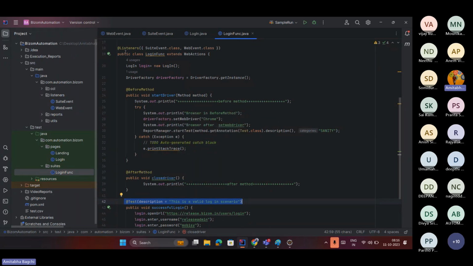So if you want to implement the listeners, you have to do this. Add the listeners within the braces. Because I have two things, you will have only one. You don't have to give the curly braces again. Add that listeners, then you have to give that class name. Maybe yours is listeners. Just don't use any keyword. Give it like listener class, then ListenerClass.class you have to provide here. Then automatically your @Test will understand that something is listening to it. Then it will activate these listeners. Got the point?